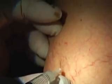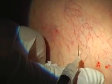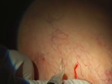That's because the technology has not been there to find and treat the reticular veins or the feeding veins that are causing them. But once those are treated, then we can address the little red spider veins. And with our cross-polarized light technique, we can visualize them very well. And we put a tiny little 30 gauge needle in and inject them with glycerin.